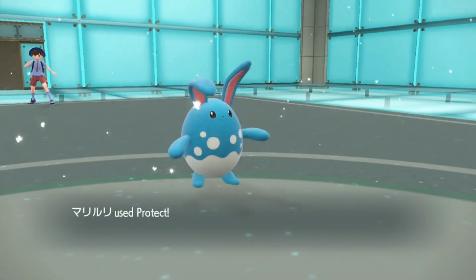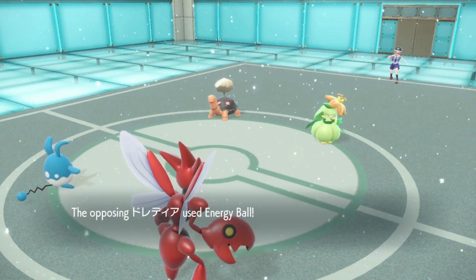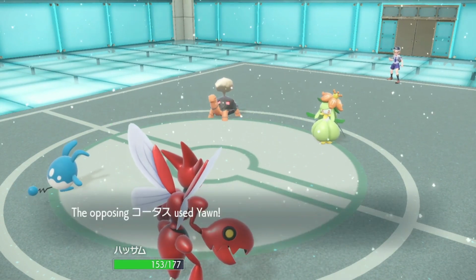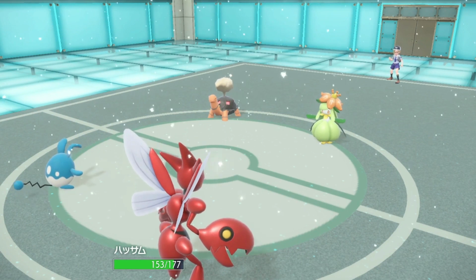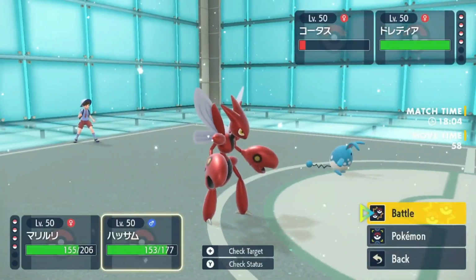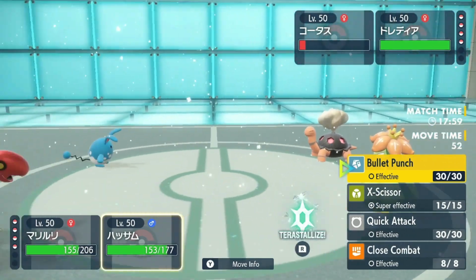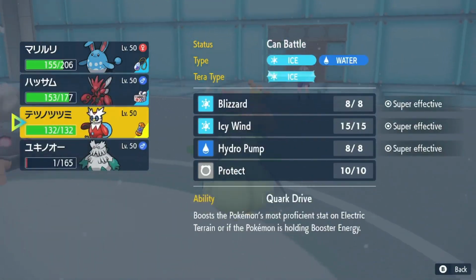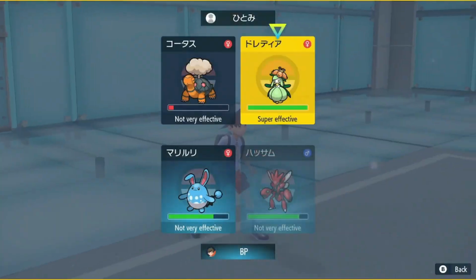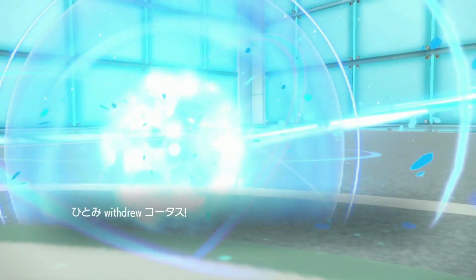Bring in the Scizor, Protect here. I'm gonna assume either Torkoal is Specs or protecting itself. So here's the Energy Ball. Tank that. It's gonna Yawn. Winning. Okay, cool, so that's really good for us. We make sure that our hail's staying, so we can Aqua Jet here and Icicle Crash. I don't know. Maybe you don't have Protect if you didn't Protect there, right? Yeah, I'm going to do this then. Okay, we drew. That's fine.